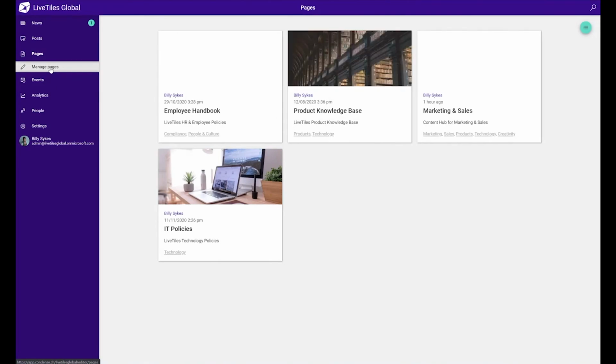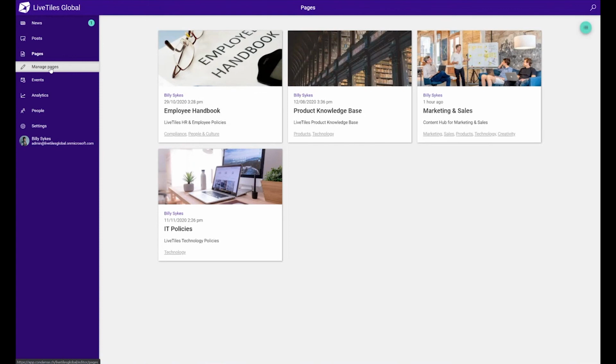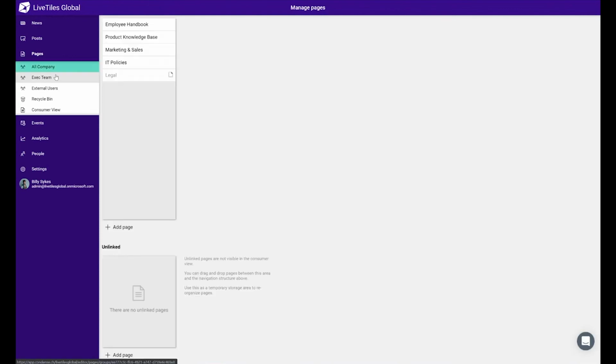Again, it's very much the same as an author or a contributor, where I would create that information. You see I have the ability again to view by groups. So this application is set up to be all company, exec team, and then external users. We will touch on this again later in the recording, but it's not just focused on your company, your employees, your users. It is very much set up to cater for externals as well. So onboarding for externals is huge, hence why we have a separate channel there where we need to communicate to those users outside the organization, like I mentioned before, subcontractors, partners, customers, clients, that sort of stuff.